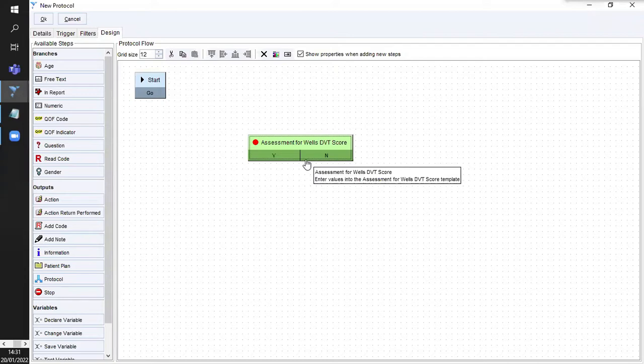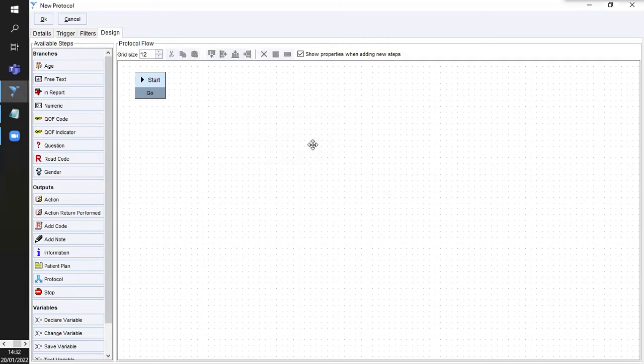So if they do the Wells DVT score template, the action return performed will take you down the yes branch. If the template triggers for them and they just close it without putting any data on it, it'll take us down the no branch. So action return performed, very similar to action, more restrictive list, but it has to be able to check that the thing that you asked them to do was then done.